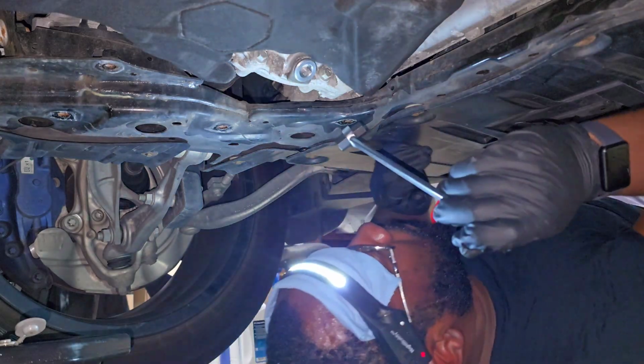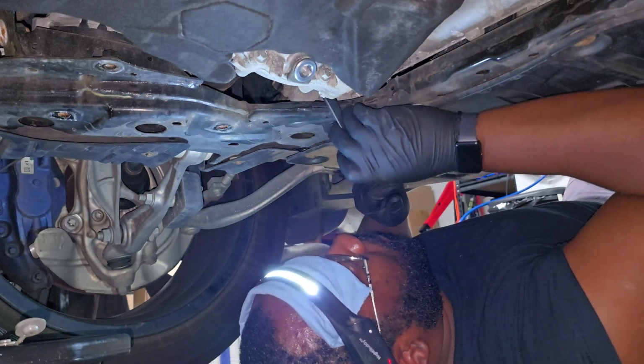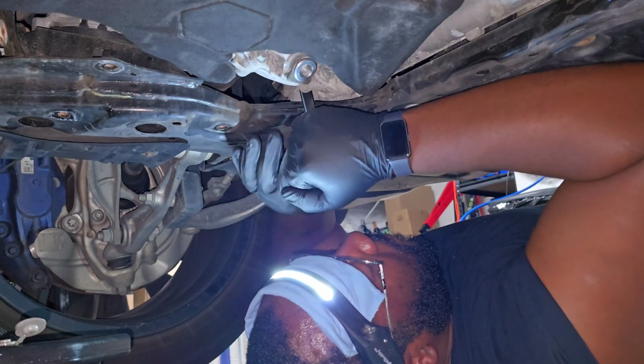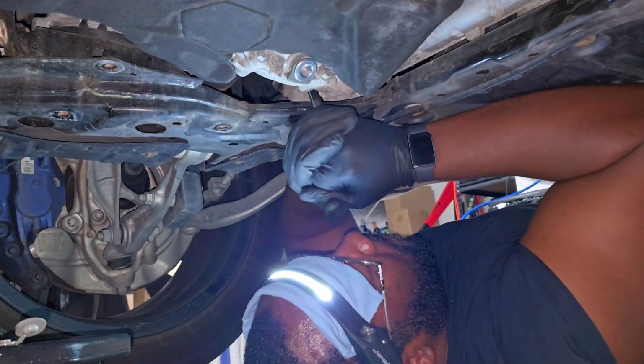So go ahead and put your drain pan under the differential and use the same tool to remove the drain plug. Again, I will have a link to it in the video description. It works great for all of these drivetrain services.